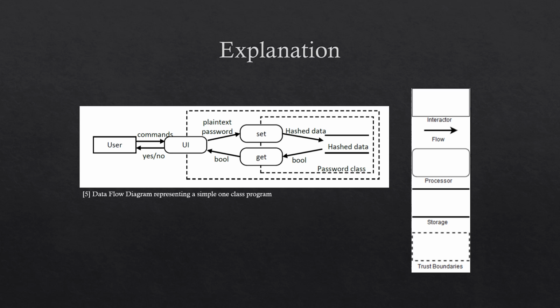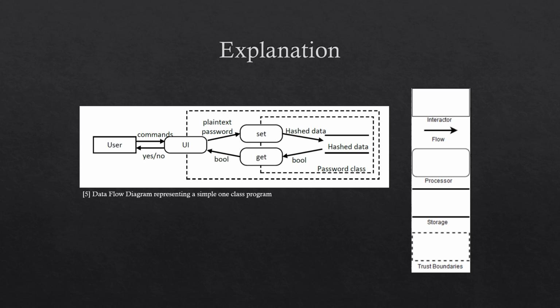It will not tell you how data is stored. It will not tell you how functions work or how they call upon another, and it will not tell you how algorithms in the system work. The purpose of a data flow diagram is to show how data flows through a system.